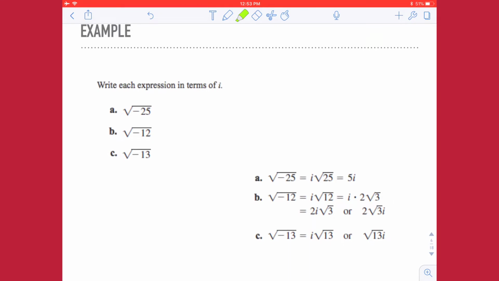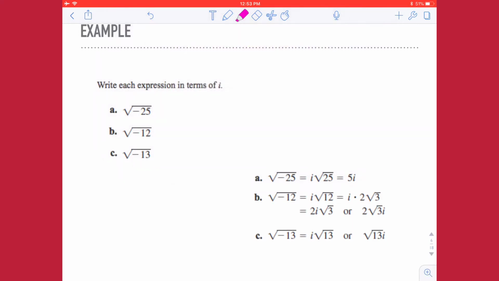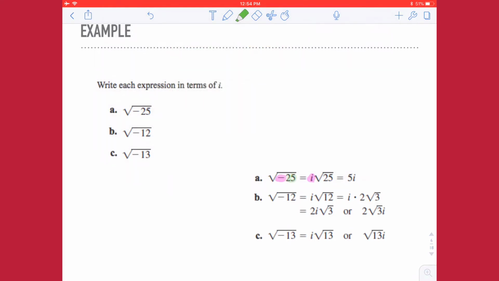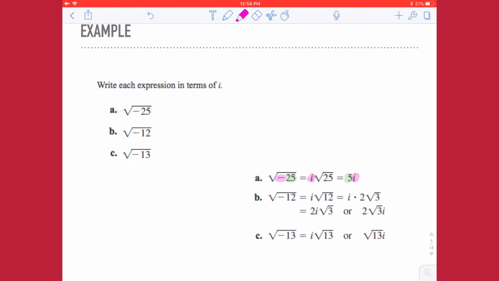So I've given you an example here. I've actually given you three, and I've given you their respective solutions, but I want to make sure you feel confident on how to simplify these. So if I look at letter A, I have the square root of -25, and you'll notice that negative, if I take the square root of a negative, it produces i, and so I've done that in pink. I've taken the i to the outside. And then I have the square root of 25, which I know equals 5, and so I end up with a final solution of 5i.